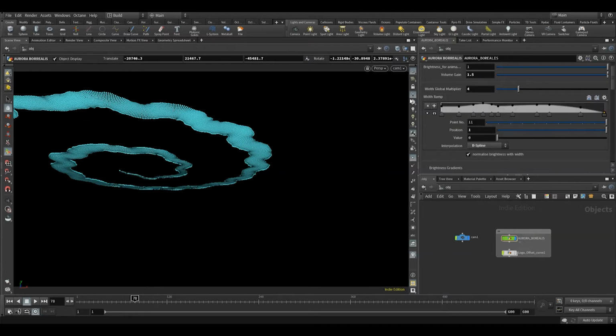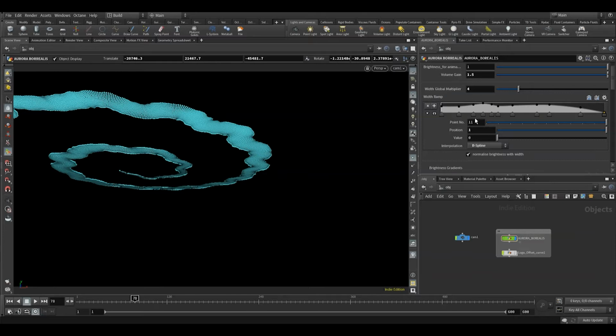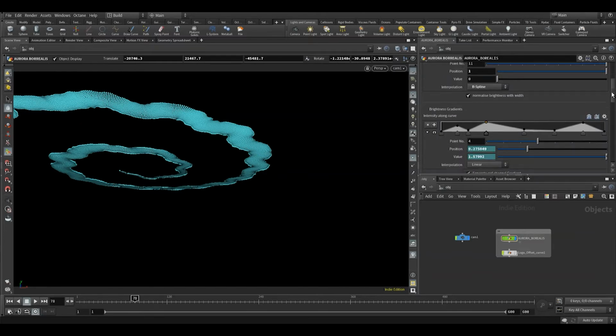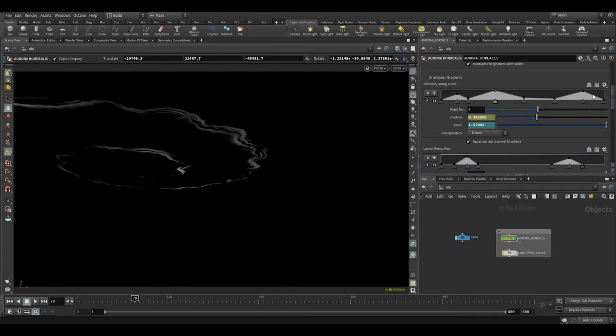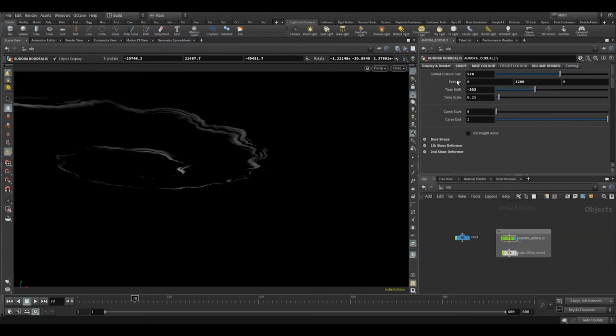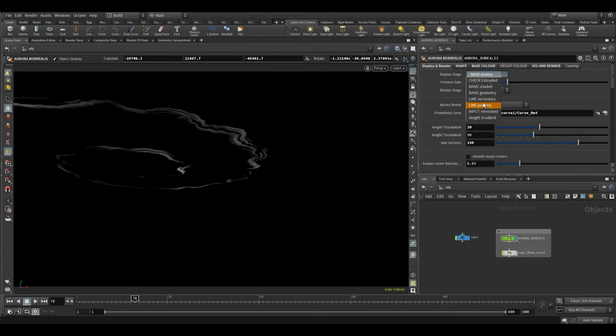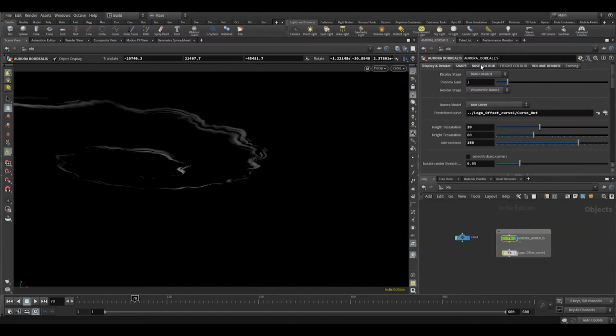The width global modifier, this sets how broad the Aurora is. We leave this at 4. By default, you have a ramp here. I have brightness settings along the curve. And of course, as with every ramp, you can animate this. I suggest for that you use the preview in the line stage, because it's much faster, much more interactive. And then you can better compose the animations of different auroras in your scene.